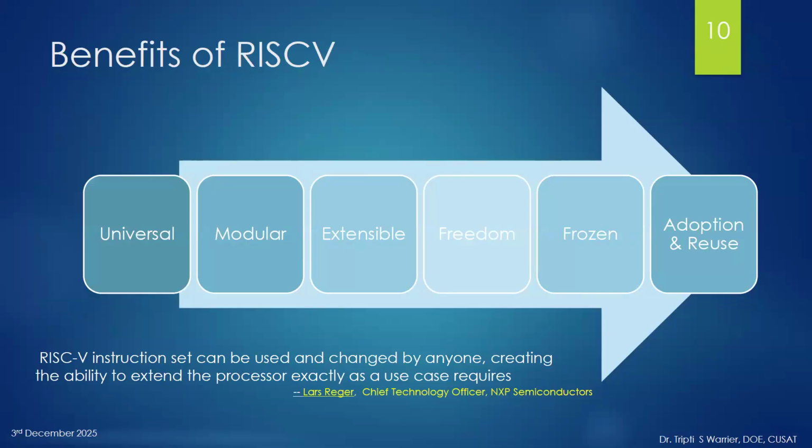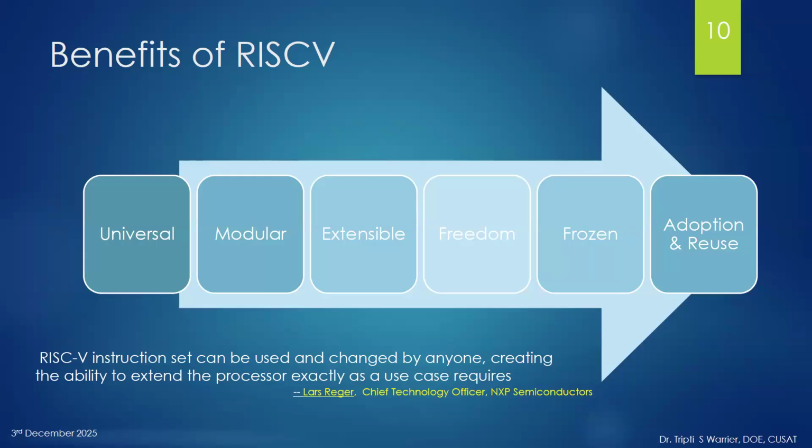So what is the advantage of RISC-V? As I said, the ISA is available for use. In fact, a number of open source cores are available. Many universities across the world have come up with their own RISC-V implementations based on the ISA that I have discussed in the previous slides. And it is available on GitHub, and you will be able to clone it, run programs on it, and simulate and see. Secondly, it is modular in nature.